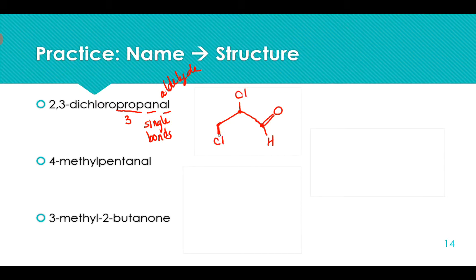Make sure you draw the line out to the chlorine and don't just write your chlorine at that end, because then you'll end up deleting your carbon from your drawing, and you want to maintain having 3 carbons as you draw.